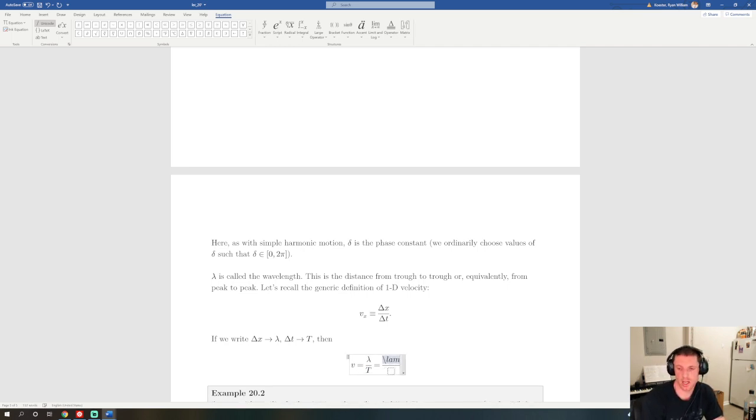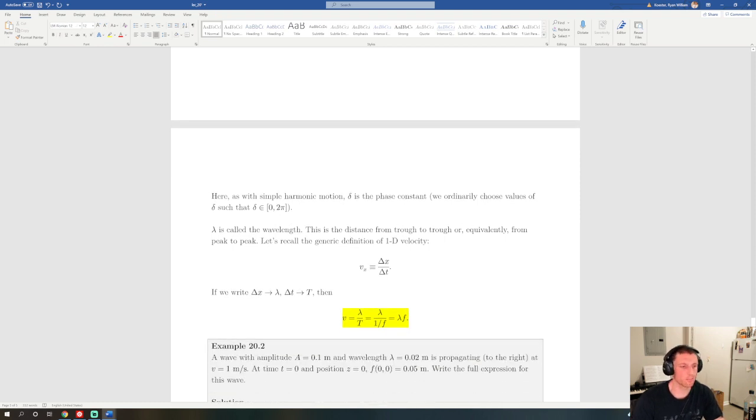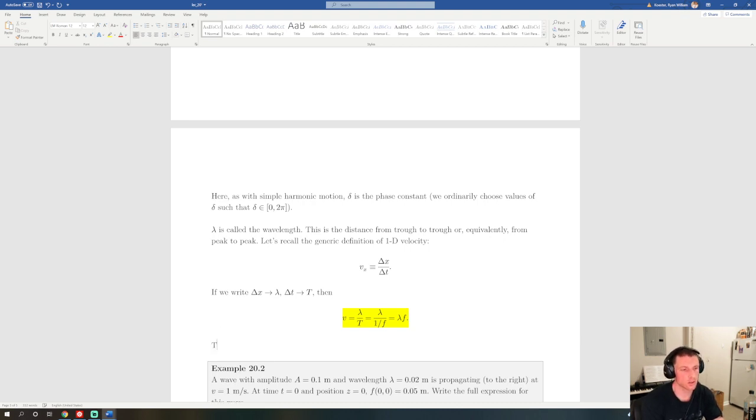just to refresh your memory on something, remember that also the period can be written in terms of the linear frequency, and the period was just found to be 1 over the linear frequency in a previous video, right? So this then becomes v equals lambda f, and this is a very important equation, right? It relates the propagation speed of the wave and its wavelength and linear frequency, okay? So this is the propagation speed of the wave.